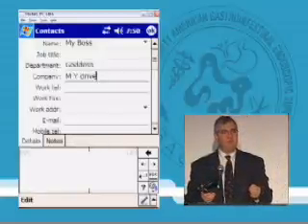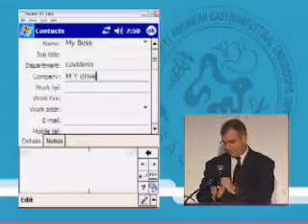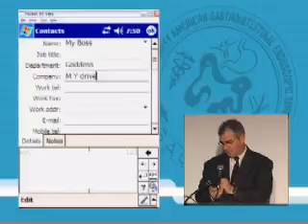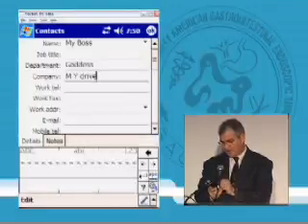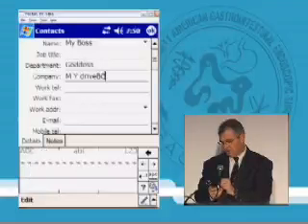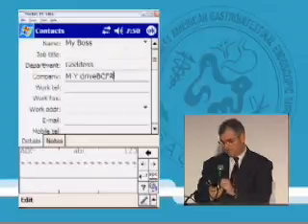There's a couple other methods of entry, and if you want to explore these, you hit the up button, and they have a letter recognizer, which is kind of interesting. You can just try to write the letters. I think the letter recognizer is a cool feature. You've got to write big, and it takes some practice. And I'm not very good at it. But it's one of the many options.